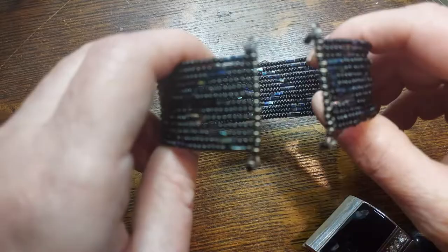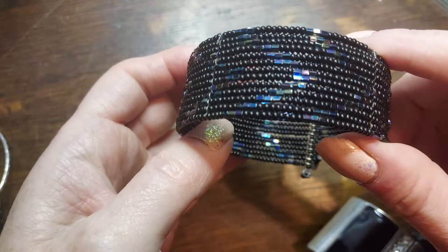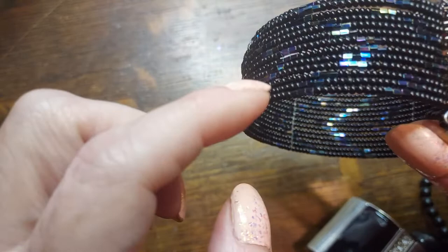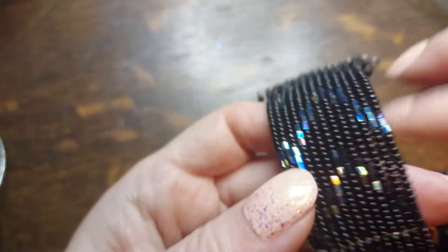Oh look, this is a bunch of stuff. This one's nice, it's got tiny little sparkly beads. Oh wow, look, there's chevron. Oh, that's nice. I never even noticed that. It's got chevrons of peacock, and then it's got these little teeny tiny seed beads, black. That's gorgeous. We'll do that for 3.